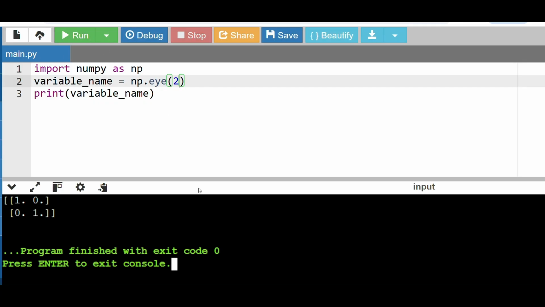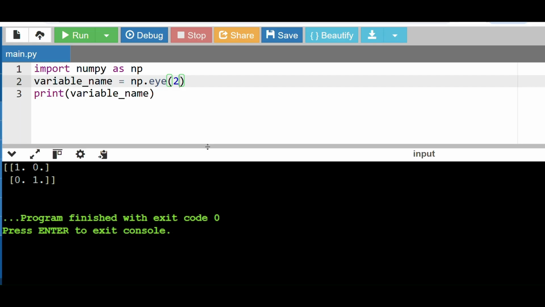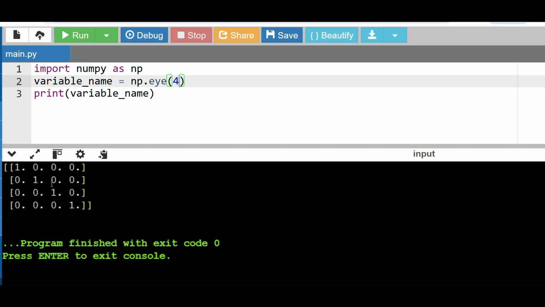Then if you just run and see this, you can see here this is an identity matrix. And let me replace 2 with 4. Then you are getting again an identity matrix where the diagonals will be 1 and the remaining numbers will be 0, right?